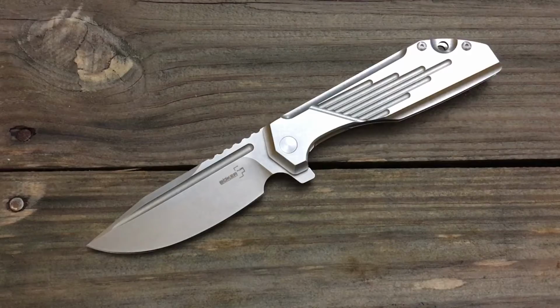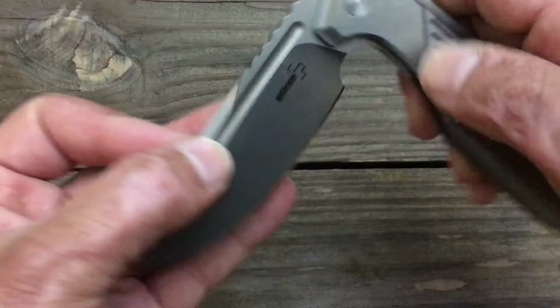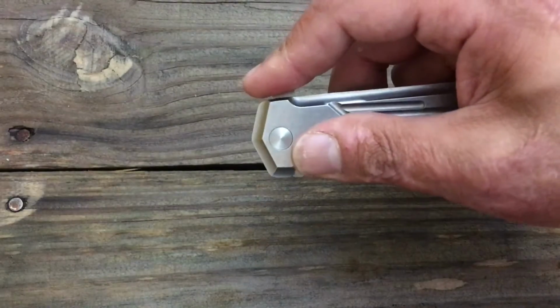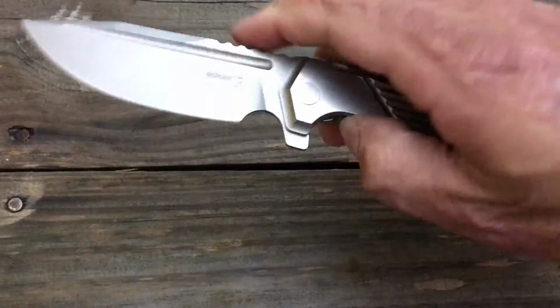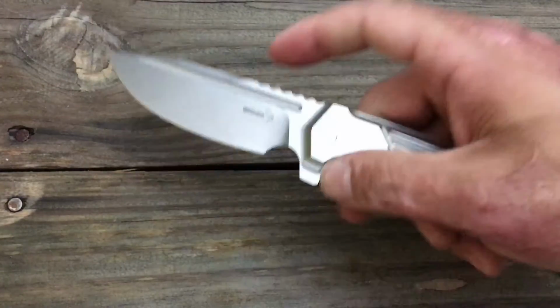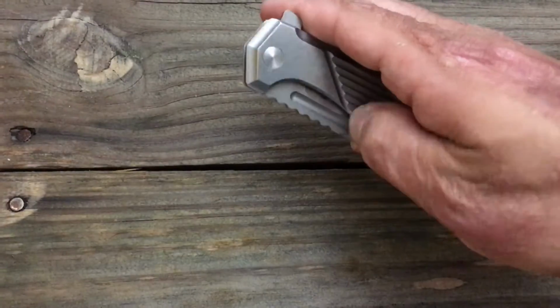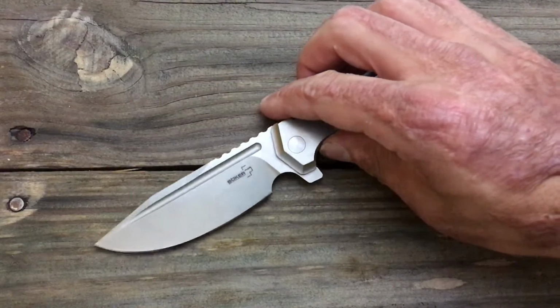And this is just a quick look. I just got this knife today. I'm going to show you the action. Right out of the box it was pretty impressive. You see that one more time? I mean, it rockets out. You can also deploy it with the middle finger flick, and you can also catch it in that blood groove or fuller and open it like that.